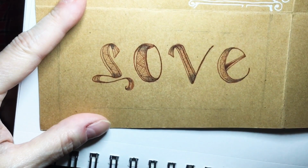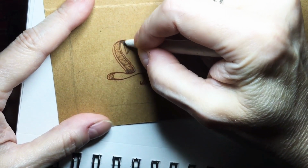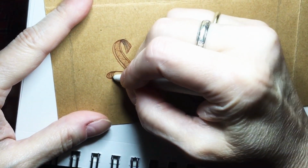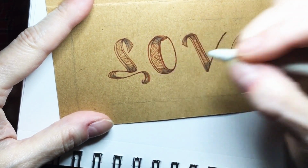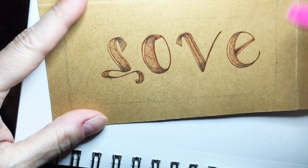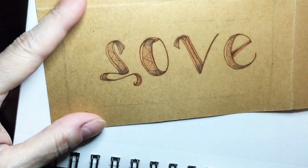But see how much just a tiny bit of graphite and blending that out makes in this. I might have gotten a bit much on this, but I think it's going to be okay. And where these sort of ribbony bits look like they're turning to the other side, we're going to put some in there.